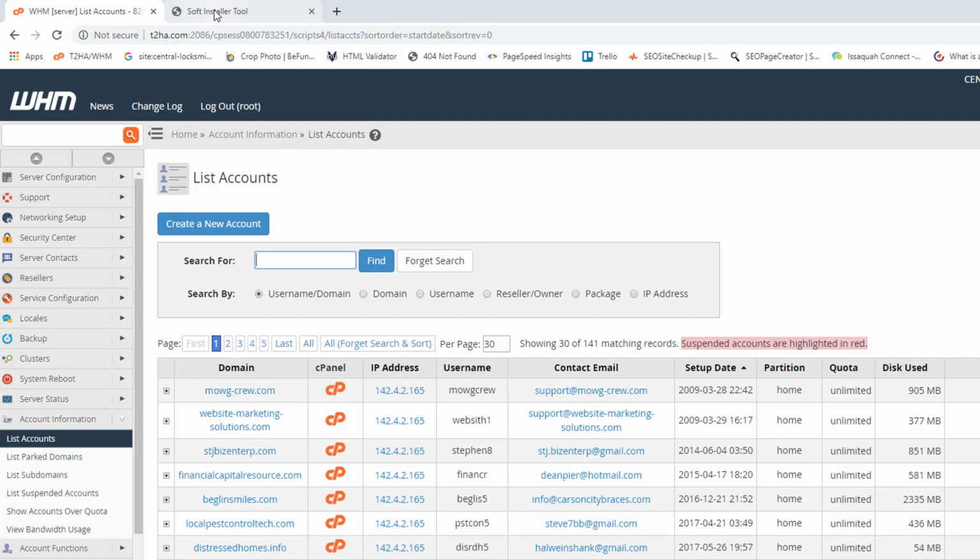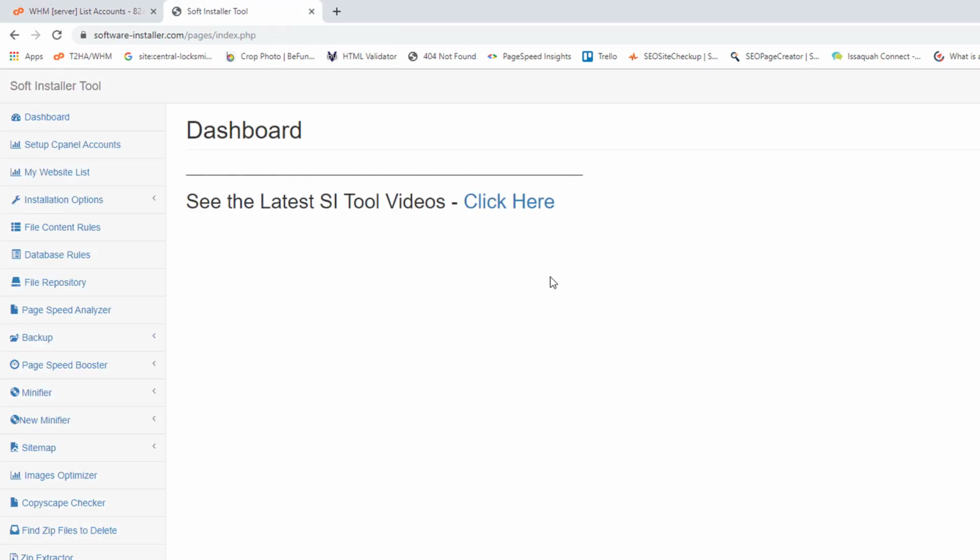Well, we have something called the software installer. And when I log in to the software installer, this is the piece that you get at the $2,500 level, which allows you to install multiple and create multiple cPanels on the fly. So as soon as you have your own server and you have the software installer, you're in business for going this big, because we're already going to include your legacy UAP template, okay? And that means that you can install as often as you want, as big as you want, as many as you want.